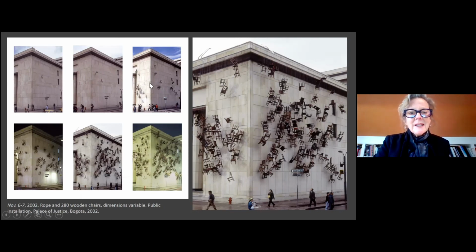So what she created in 2002 on the 17th anniversary, with no public announcement, so this was a surprise to the passersby you see on the street down here, is, starting at the exact moment the siege began at 11 a.m., she started to lower a single chair over the side of the wall of the building. And then more chairs. And little by little, over 27 hours, all the chairs are lowered, 128 of them, each commemorating a person no longer here because of the violence from this war. Hanging haphazardly, in a fragile and disassembled manner, each of them once touched someone who's no longer here because of war.